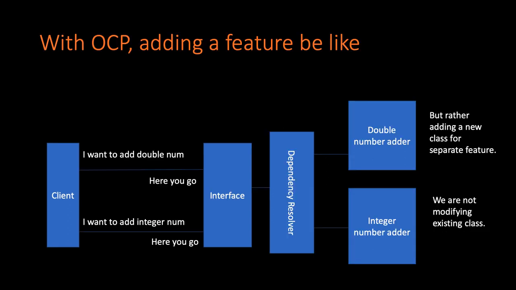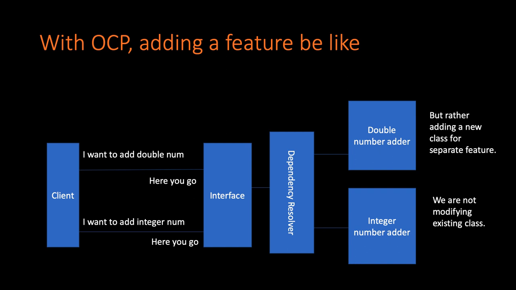Here we have the same example, but this time we have taken a different route to implement this feature. Instead of adding code for the new similar feature in the same method, I have created an interface for the client which the client can talk to. And based on the type of argument, we can use polymorphism or some dependency injector like Spring to inject the correct dependency and get the concrete implementation of the required subclass.